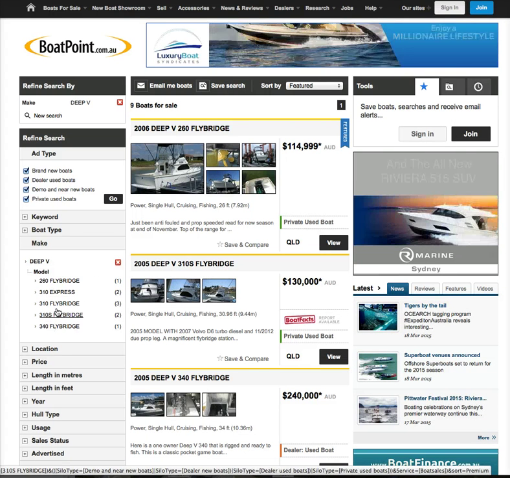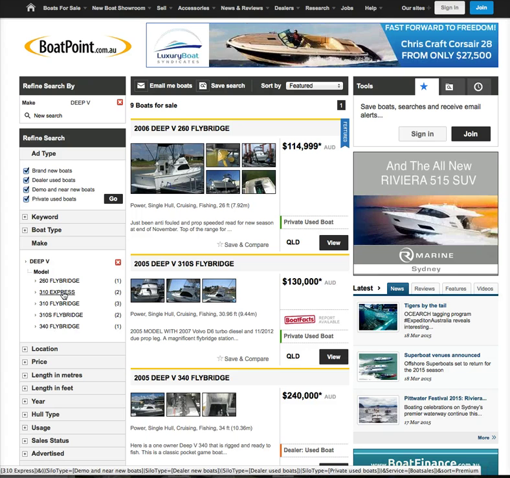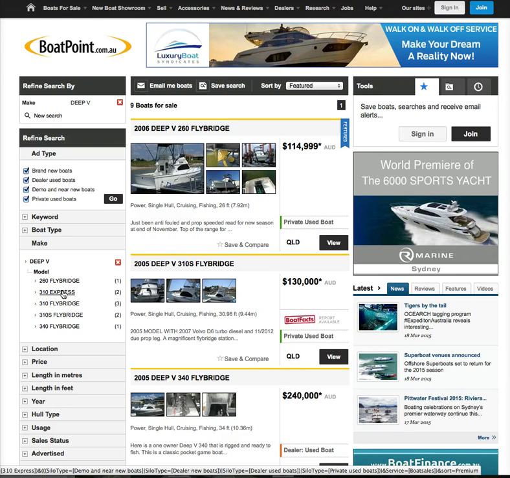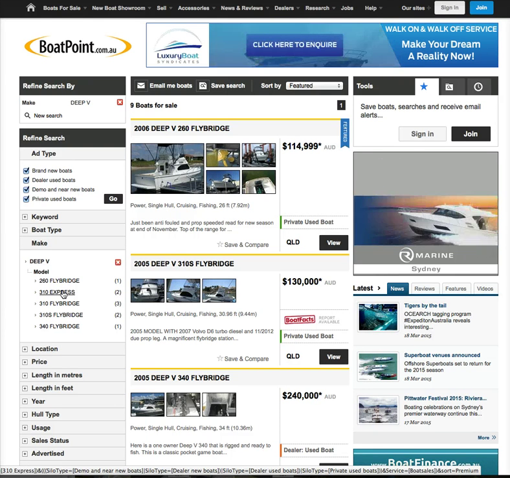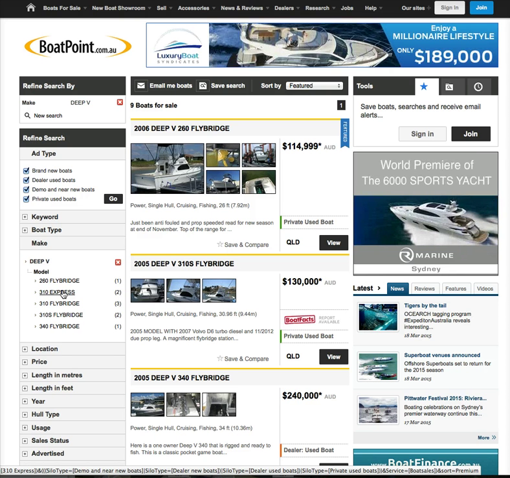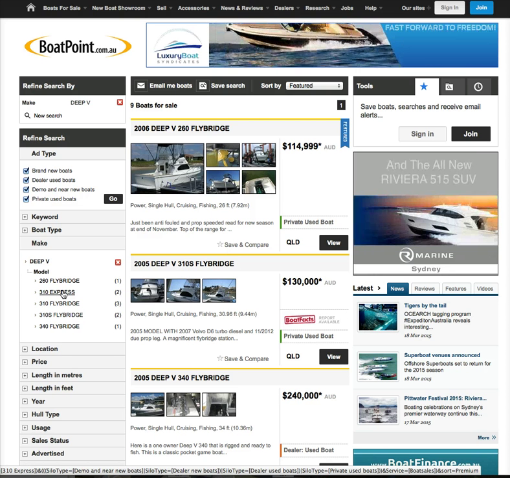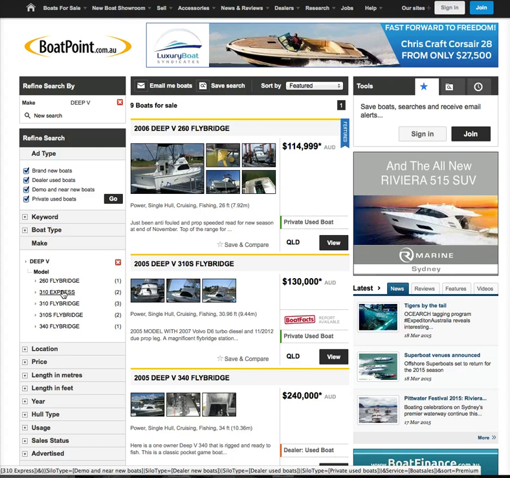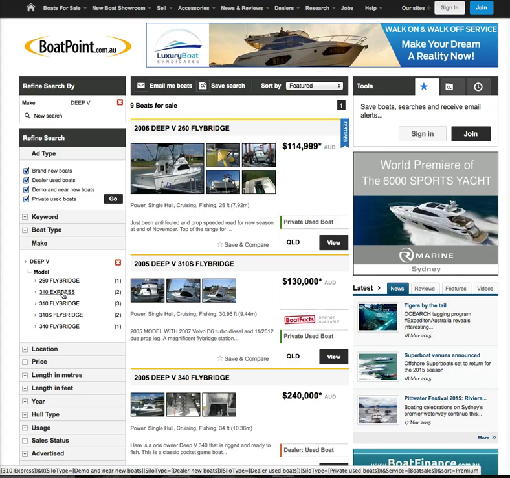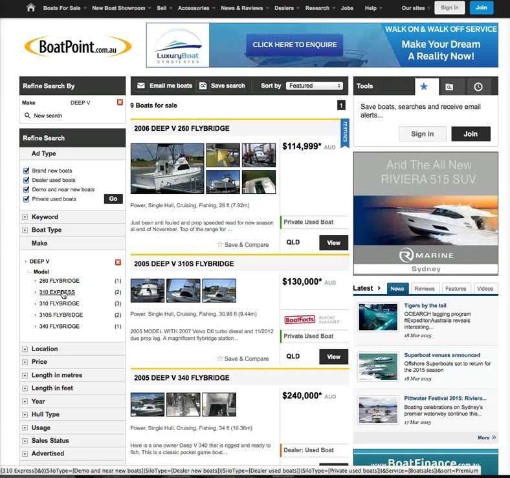So they hard code their model ranges, but when a feed comes in, they match that feed to their hard-coded models using fuzzy logic. It's a bit complicated, but the best way to get around this is to look at the models that they've got available and make sure that whatever you type into the Boat Deck system is identical to the model structure that they have in their system, and then you won't have any problems.